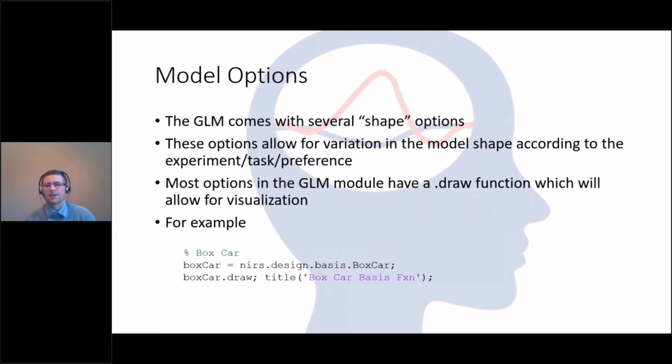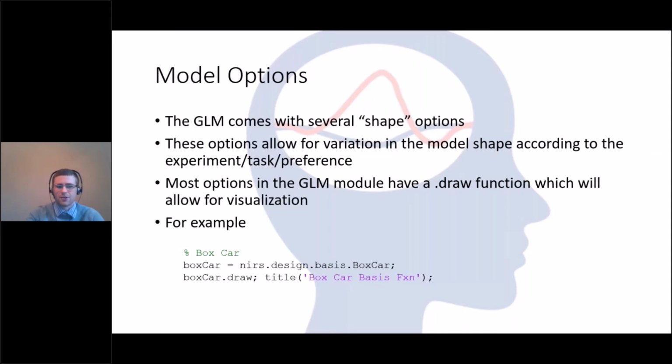In calling this GLM, you actually have several model options to choose from. These can be found in the GLM function, though I think it gives you an example for that. But here I'm actually going to show you what they are. The first one is a boxcar. It's pretty much the most basic you can choose. It's just a square box. What it's saying is whenever my stimulus starts, I'm expecting my data to make a square box, which is kind of correct, but obviously not, because we're dealing with blood and it doesn't create these sharp angles.